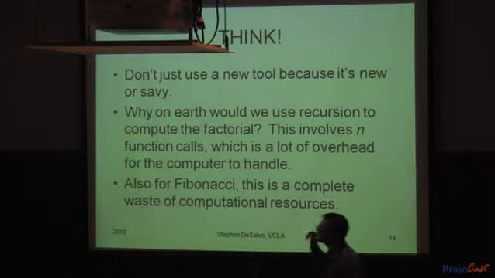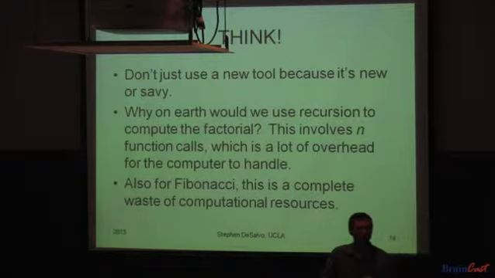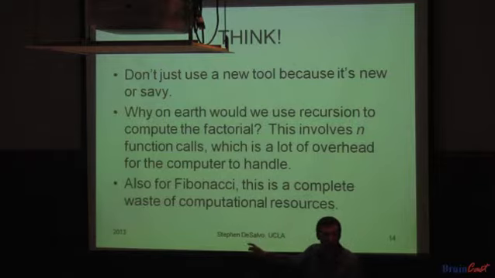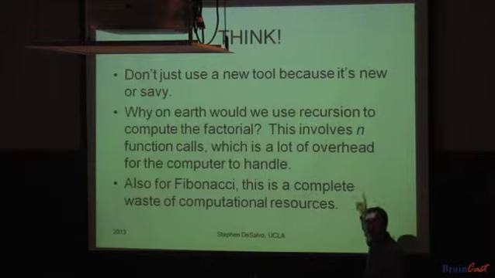Don't just use a new tool because it's new or savvy or someone told you that you should always do it this way. Okay? You probably would not want to use recursion to calculate the factorial function. Okay? It's actually much more efficient to do it in the form of a loop. Okay? Same thing with Fibonacci. Okay? For Fibonacci, the recursive solution is actually the absolute worst thing you could possibly try and do. Okay? Yes, we will actually come up with a convincing argument which demonstrates why you would never implement Fibonacci in the recursive fashion. That's coming up in the next section.